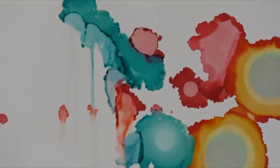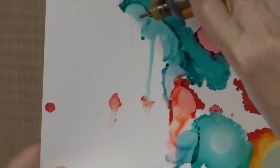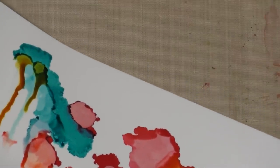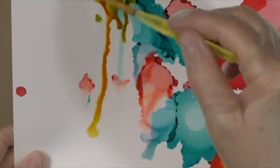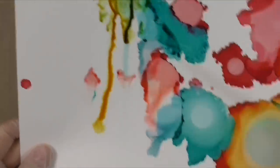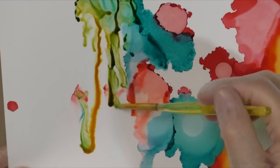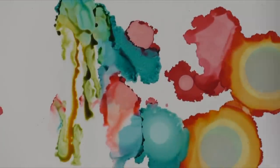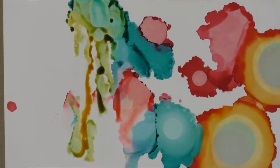And at this point, what I want to do maybe is add a little bit of that yellow to that stream. Going to turn into a beautiful green. And I can guide it. Look at how it reacts. This is so cool. And I have no plans as to what this should be, by the way. I never do. You should know this by now about me.